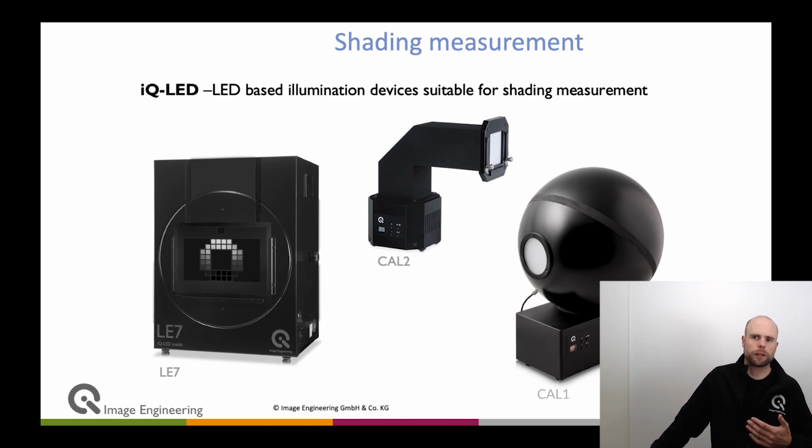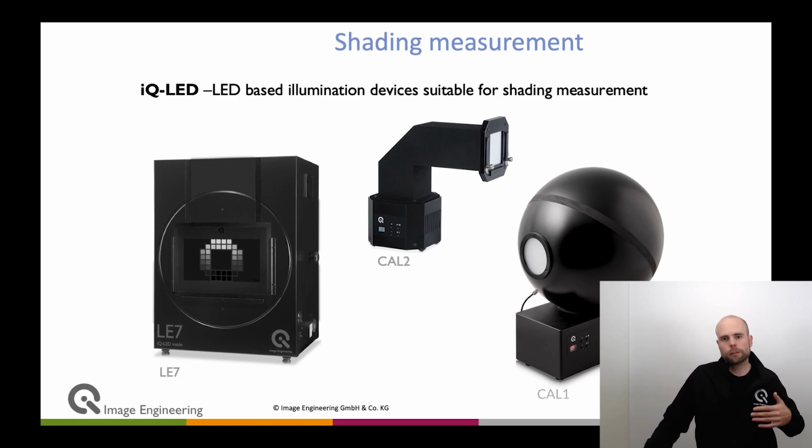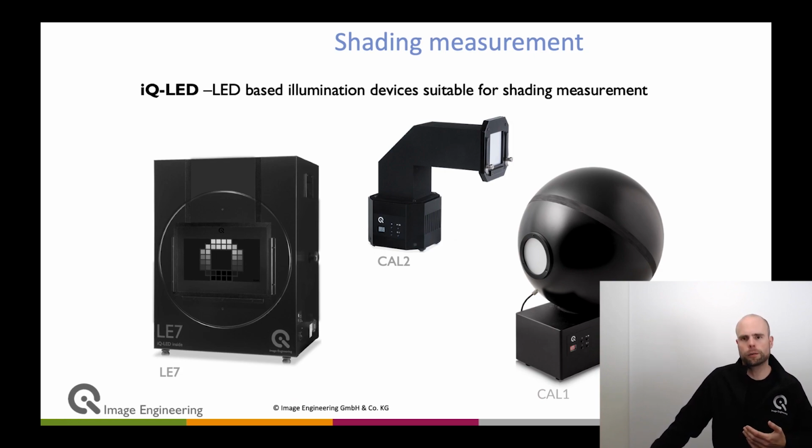There are different devices of Image Engineering that can be used for that. For example, the LE7, which is a half-meter integrating sphere, is designed for back-illuminated transparent test targets. You do things like dynamic range or noise measurement with that, but you can also put a diffuser in the chart plane so that you have a large diffuser and can back illuminate it. You have a high uniformity over the entire area because of the large sphere that we use. That is a device that is used on many production lines out there.